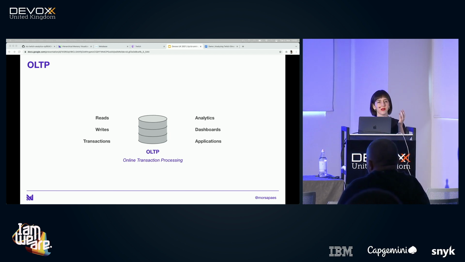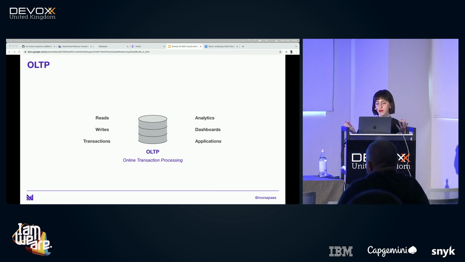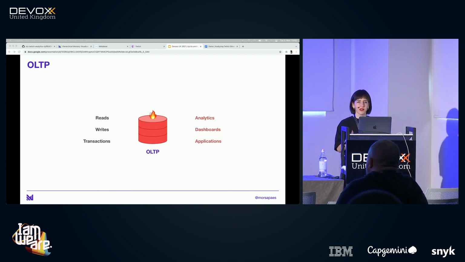So if you use a database like MySQL or Postgres to store your product inventory and orders, for example, you might start out by also running some analytics on it. And this might be fine. Maybe your data volume and speed aren't that high yet. Maybe you don't have that many users accessing the system concurrently either. But at some point, this will stop scaling well.